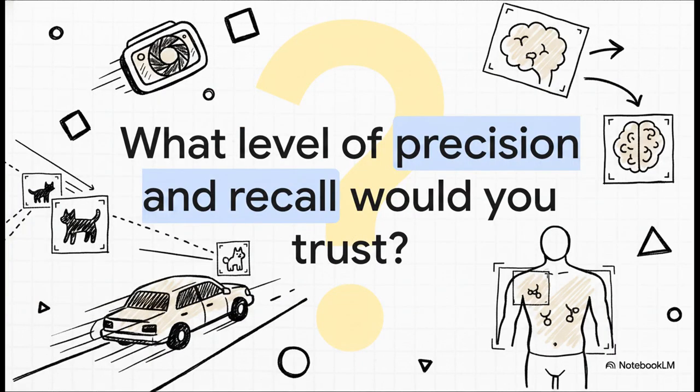And honestly, that rigorous grading is absolutely crucial, because we're not just talking about drawing boxes around cats and dogs on a computer screen anymore. It brings us to a massive, real-world question I want to leave you with. If this AI were analyzing the street while driving your family car at 70 miles per hour, or if it were reading your medical scan looking for tumors, what level of precision and recall would you demand before you trusted it with your life? It's a pretty staggering thought, right? And it's exactly why researchers are working tirelessly to perfect these incredibly complex systems.